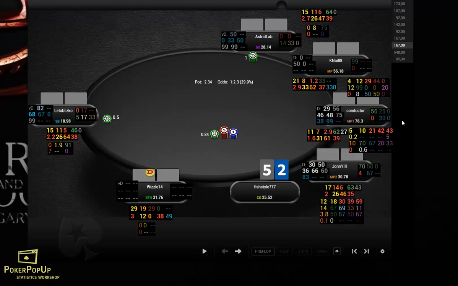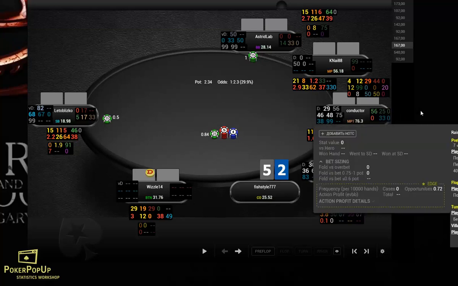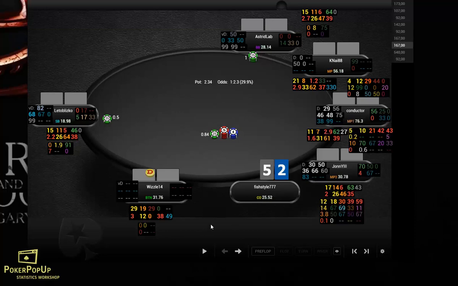Lower line, first stat, check-raise out of position, and the next 2 blue stats are folds after his c-bet is raised. That means he c-bets flop, and gets raised, how often he folds. Same on the turn: he c-bets, he's raised, how often he folds. For the opponent in position behind us, like this one, Whizzle, the top line, first 3 stats are raise c-bet in position, and the 3 lower stats, bets versus our check on flop, turn, river.